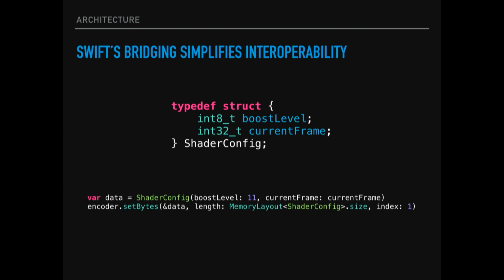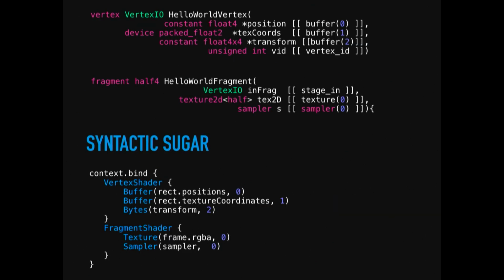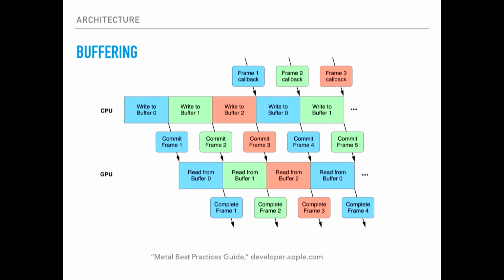Now that syntax is pretty gnarly, and it's imperative. Now with Swift 5.1 function builders, I'm starting to play around with building a DSL like SwiftUI, where I can actually declaratively define how I want my different parameters to be passed down into the shaders. And it does nothing other than make it much more clear what is going on as I'm passing data back and forth. Okay. One last thing I want to touch on that segues into performance.